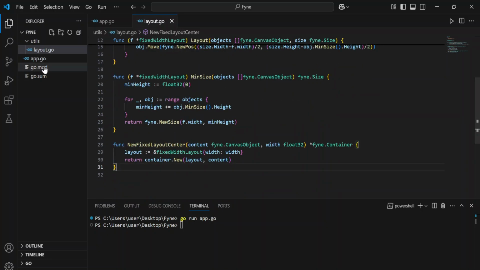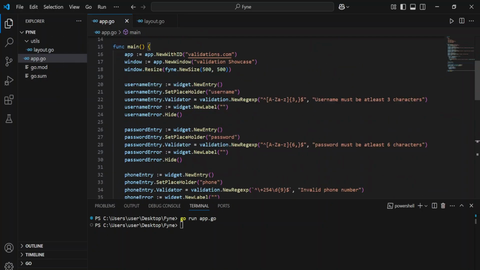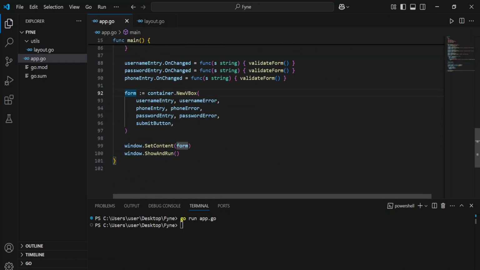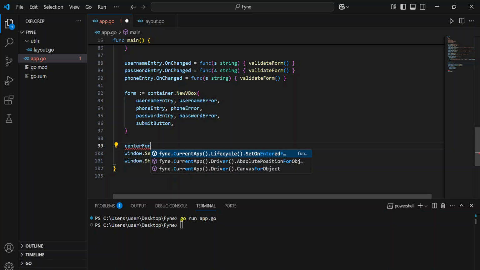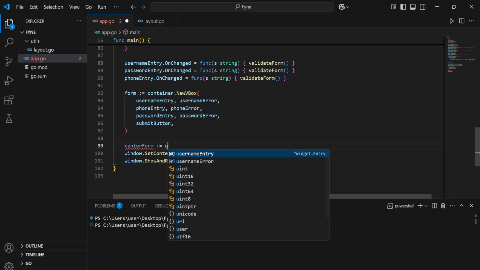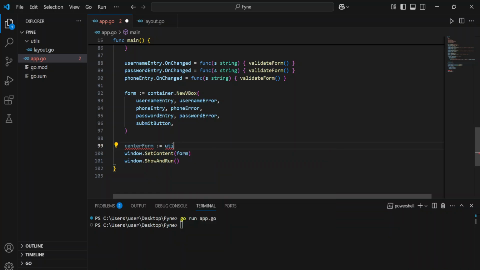It's going to center it, and then we can come back here, and for this form we're going to say centeredForm, which is going to be utils.NewFixedWidthCenter.